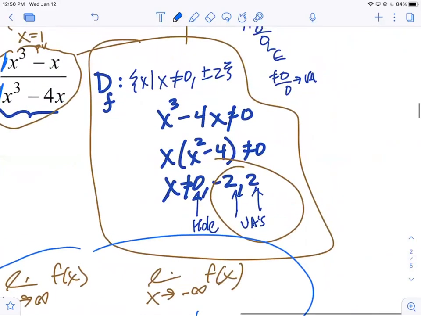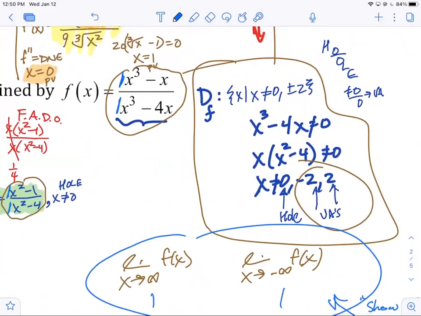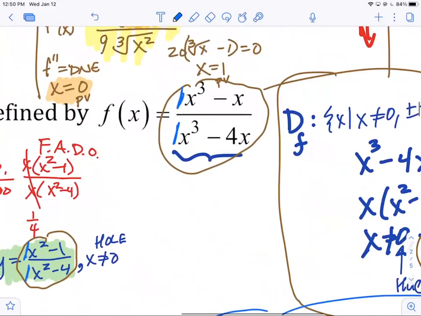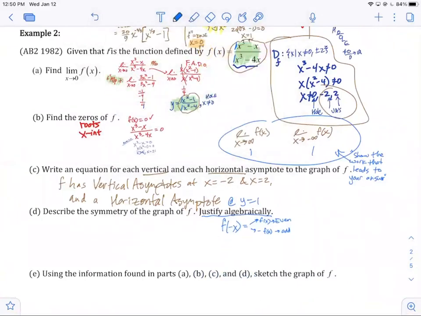There was a hole at 0. Okay. So if there was just a single hole and it was like at x equals 1, but there wasn't one at x equals -1, you would already know there's no symmetry. Okay. But being at 0, it could have folding symmetry. So for this, since I want to consider the entire function, I would go back to this version here. Okay. Just because I want to make sure the hole is considered.